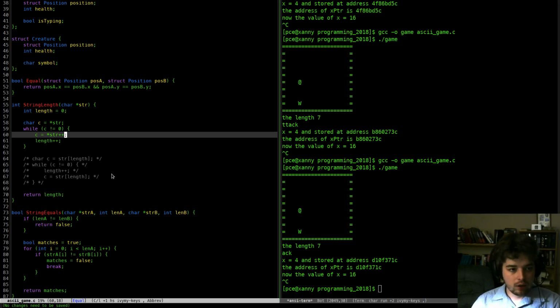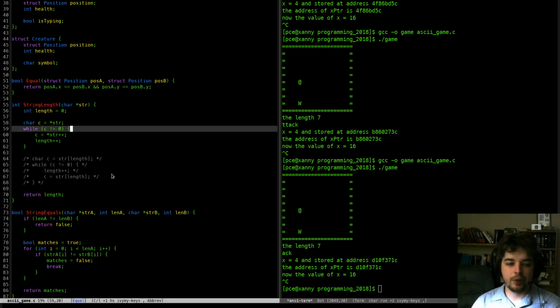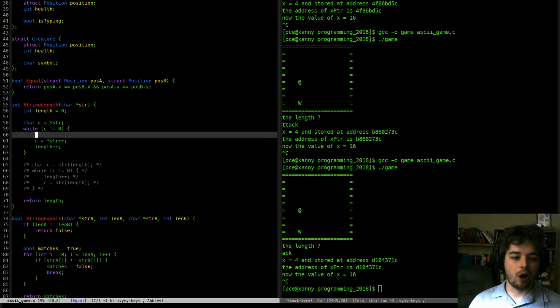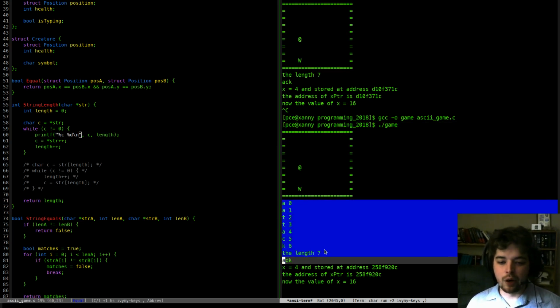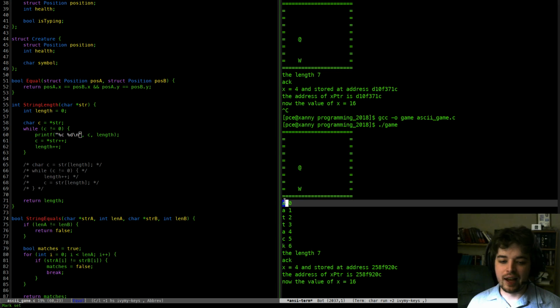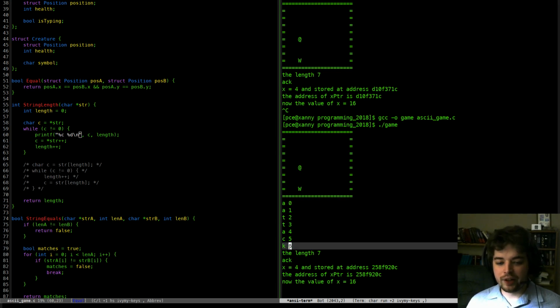So what we can do right here, and you see we're getting 7, so I think there's just something wrong with the math that I'm doing. So let's go ahead and do that again. We're going to start out printing the character and then the length. We'll do a new line just like before. We run that. You see, okay, so we get... oh, yeah, so the issue is that we start at 0, 1, and then we get the K where it's 6.